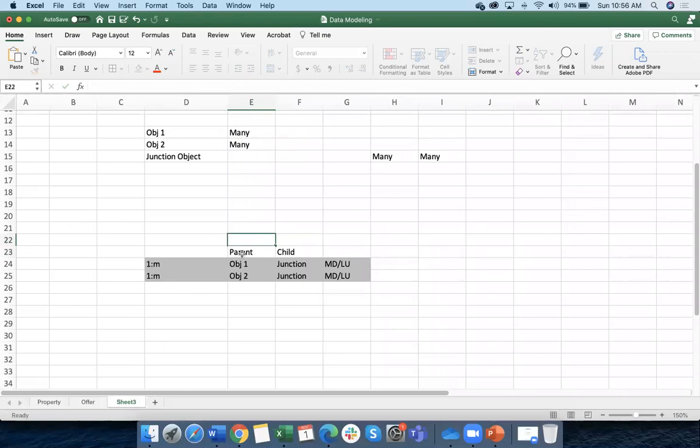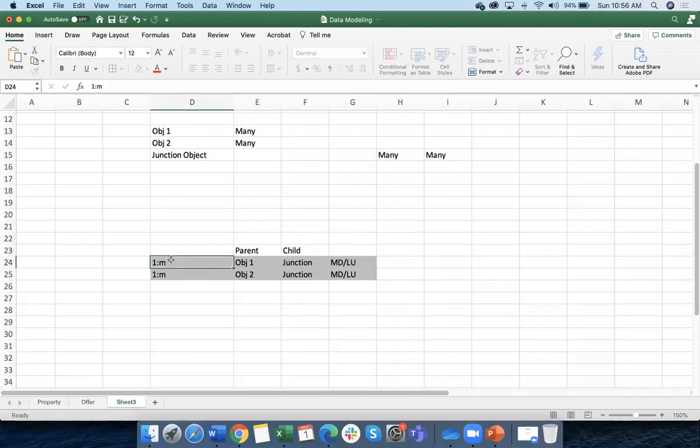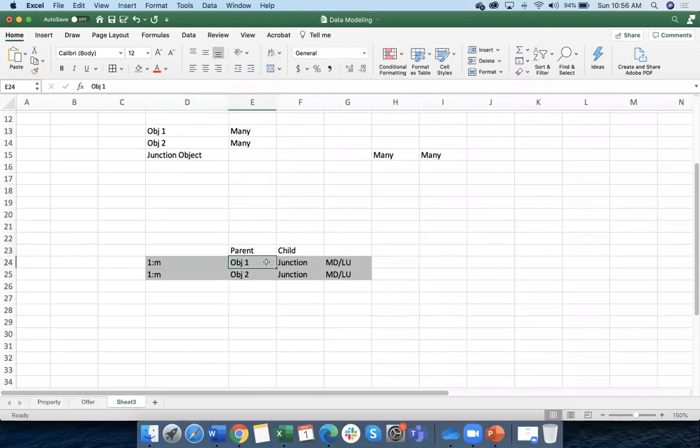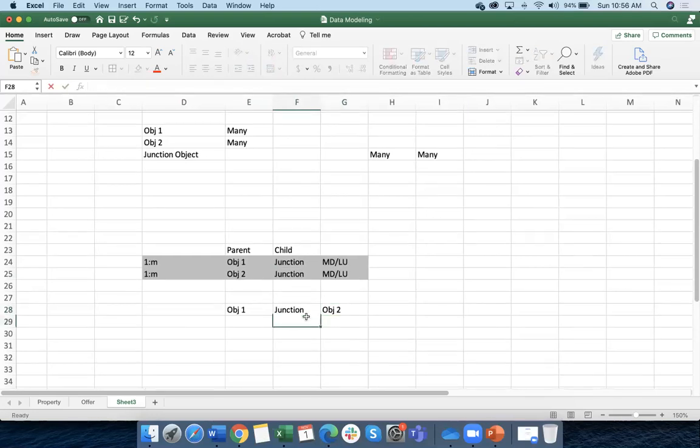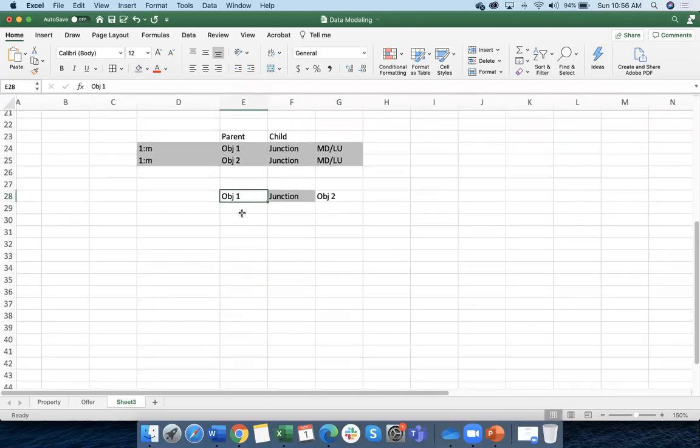So you first created one-to-many from object1 to junction, and then another one from object2 to junction. And through junction, basically what will happen is object1 will be connected to object2 via this junction object. And then you will update the junction object, so you will add the fields that you have in object1. So for example, and maybe this will help you understand it, this is the exact example that we will do.